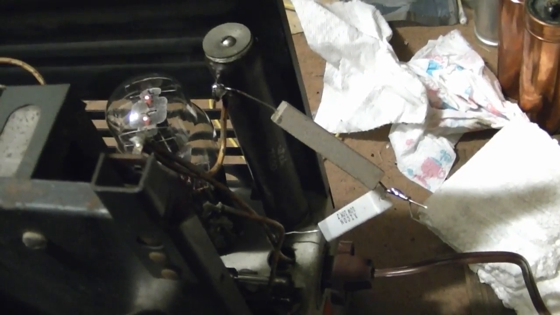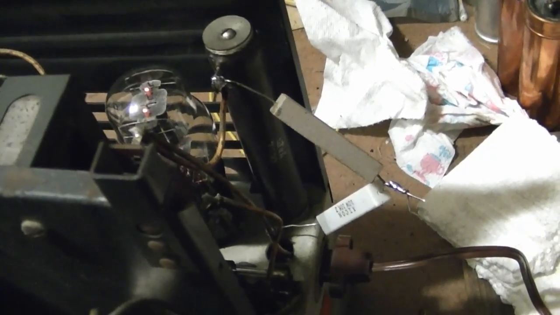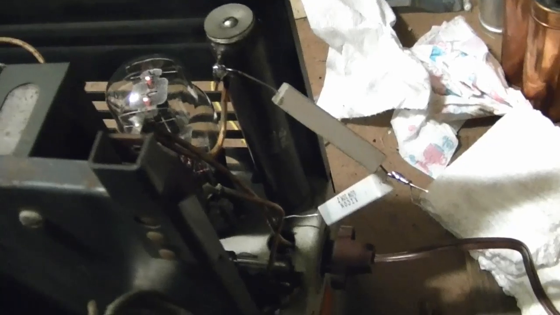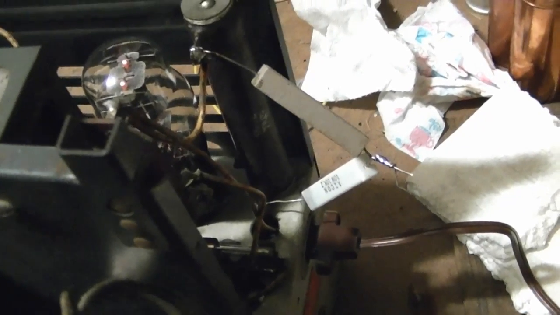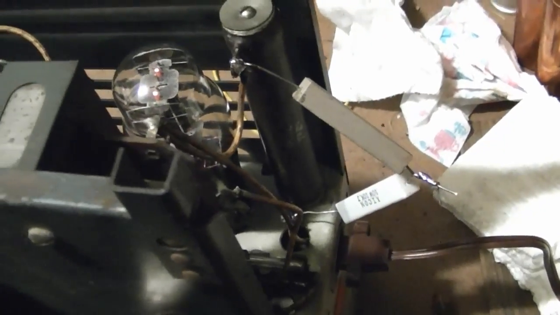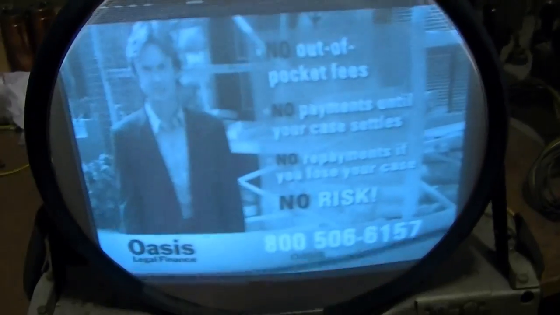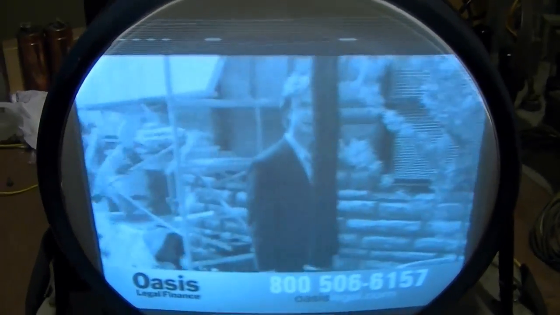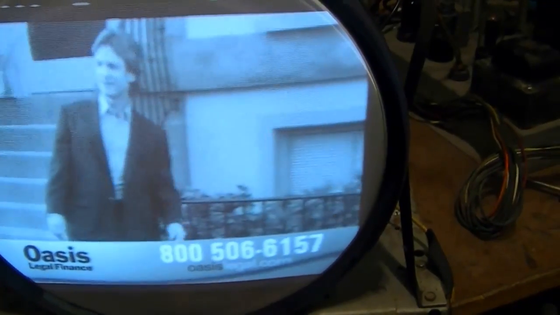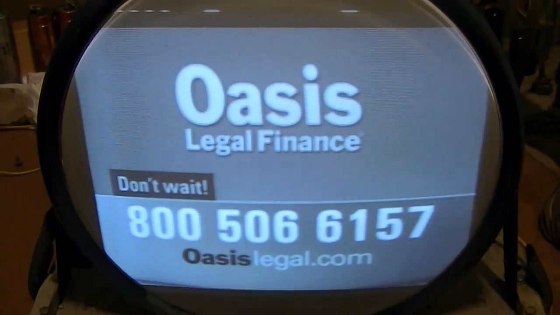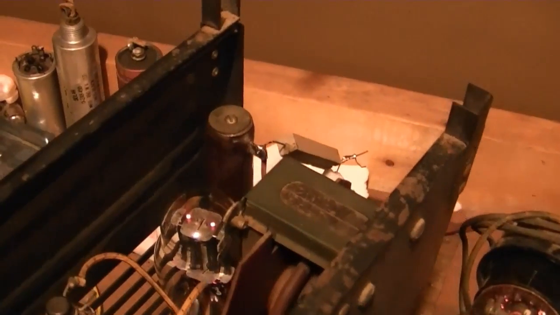Turns out that if you put about 22K in parallel with 7500, it gets you close to what I'm looking for. All I could find on hand was a couple 10K power resistors. I put those in series, which gives me 20K in parallel with 7500, gives me around 5,000 and change. And hey, what do you know? We finally have an image that is not overshooting the sides. Probably still a little bit wider than I'd like, but hey, we're getting real close. So now the challenge is going to be finding a reasonably priced source of like half a dozen of these darn power resistors.